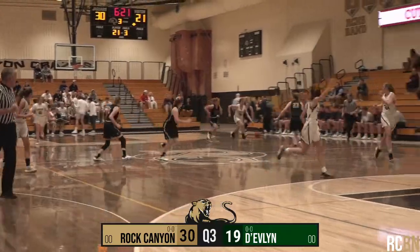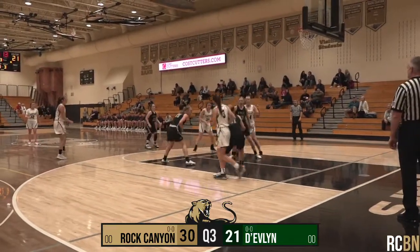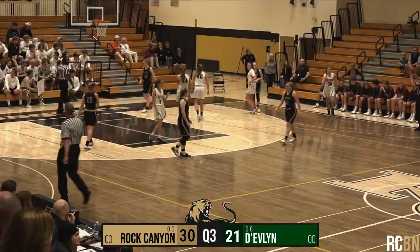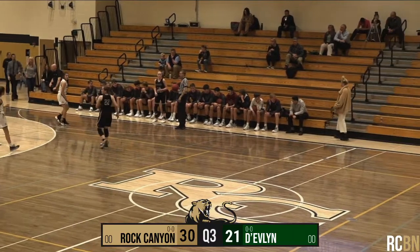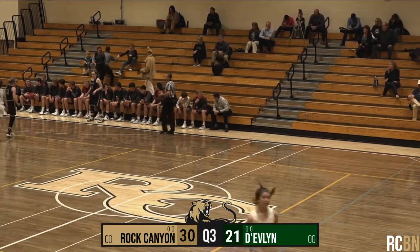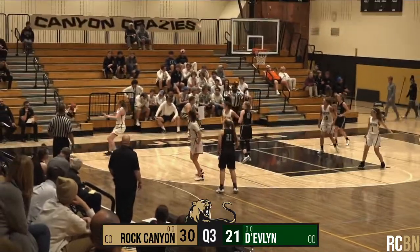That full court press from before, Devlin is working it to perfection right now. Yeah, Rock Canyon hasn't gotten one good shooting chance, and Pillsbury just off the mark on that 3. It'll be picked up by Devlin's Bablin. It'll be out of bounds. It'll be Devlin's ball. To pass it in, it'll be Topping. In comes Castaneda, and she will take out Pillsbury. She played good in the second half of that first quarter and in the second quarter, and she'll be taken off.